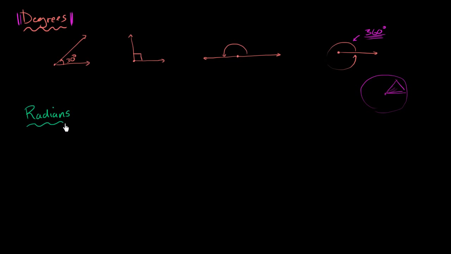Radians. So let's just cut to the chase and define what a radian is. So let me draw a circle here. My best attempt at drawing a circle. Not bad. And let me draw the center of the circle. And now let me draw this radius. And let's say that this radius, and you might already notice the word radius is very close to the word radians, and that's not a coincidence. So let's say that the circle has a radius of length r.